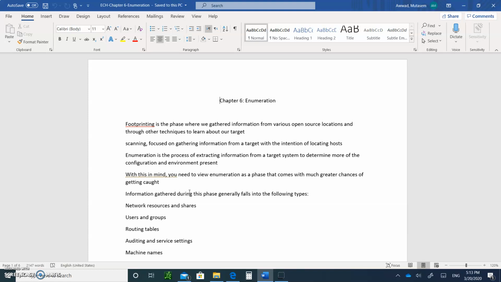The more information you have about a system or a network that you want to attack, the better. Take your time getting all the information you want. And here's something I want you to remember. With all of these phases, you want to think about how you can prevent or set up a defense against footprinting, against scanning, and against enumeration. How do you minimize or mitigate an attacker getting a lot of information from your system?